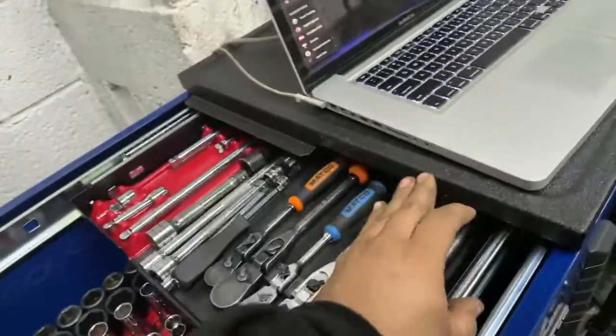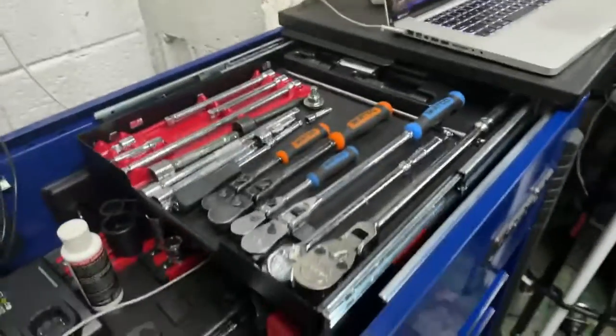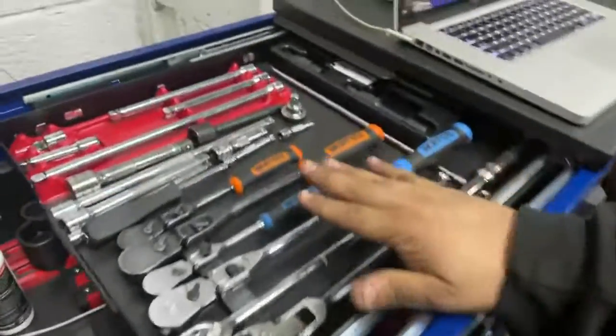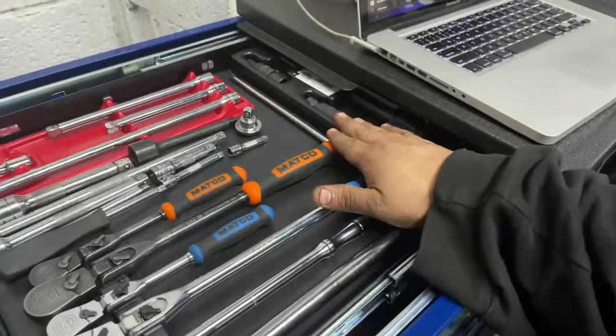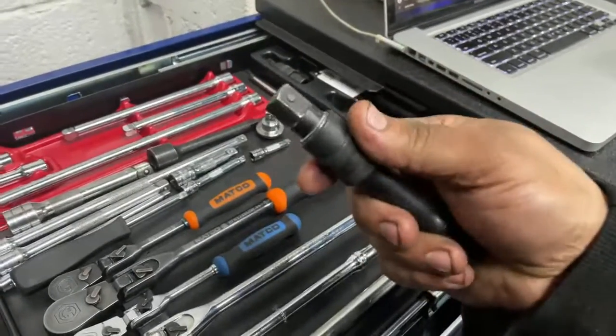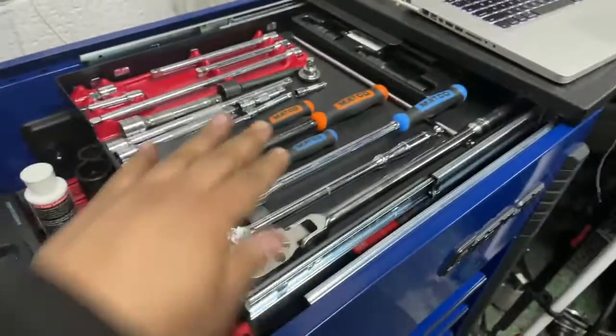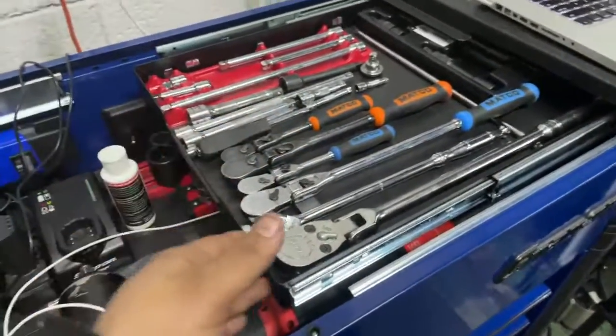So here goes, like I said, under each split top there are drawers. As you guys can see right there, I have all my ratchets, my extensions, and locking extensions, 1/2 inch through Mac. We'll be coming back to these in a little bit. Those are real good. I recommend them to anyone.